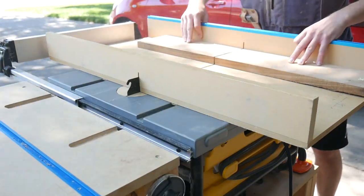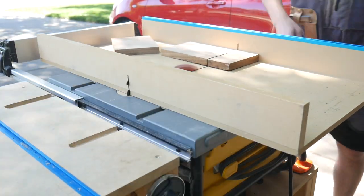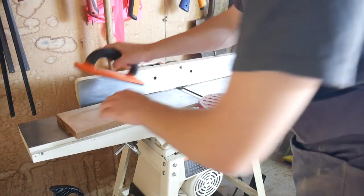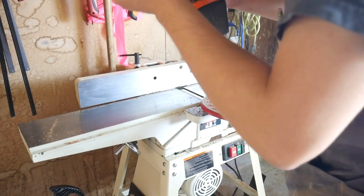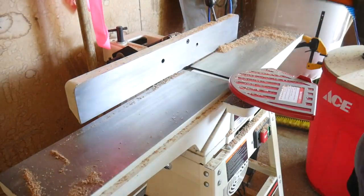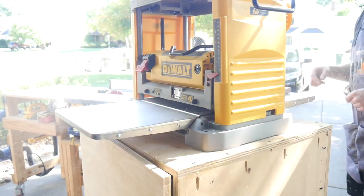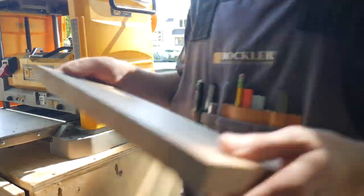Here I start laying out the pieces for the outside of the box and begin cross-cutting those on the cross-cut sled to rough dimension. They don't have to be dead on at this point because I'm going to be cleaning them up and milling them. I like to take a hybrid approach for milling my lumber — I start by bringing it to the jointer, get a face and an edge flat and perpendicular, then bring it to the planer to get the opposing face parallel. Then I use the jack plane to really clean up those mill marks and get them dead flat.